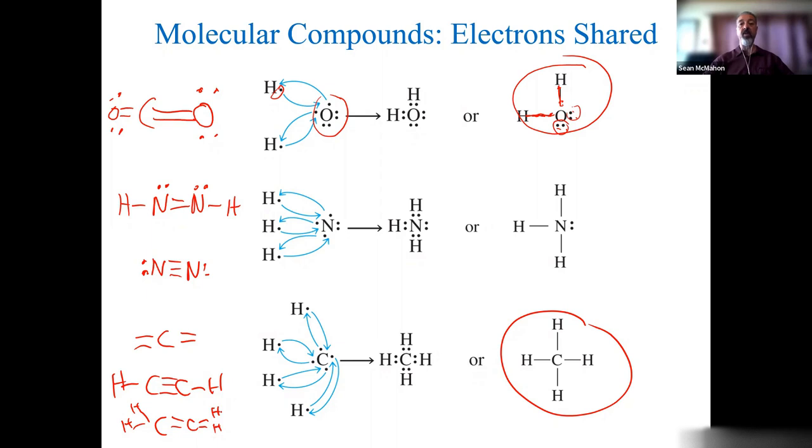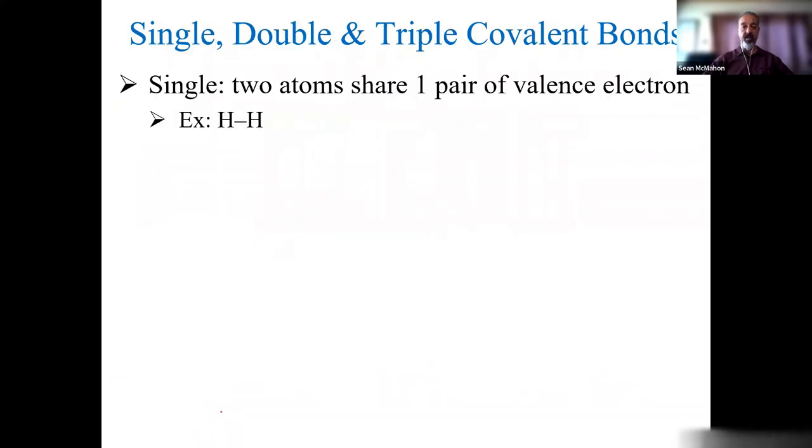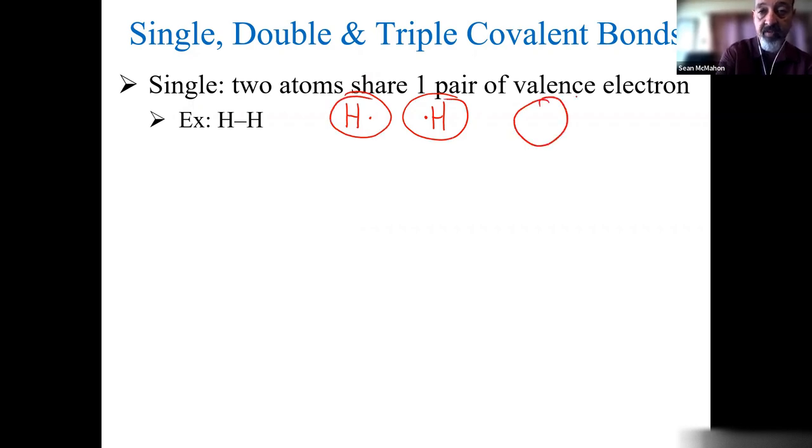So why is that important? These bonding patterns will help us understand when we do Lewis dot structures. It'll also help us see if we need a single, double, or triple bond. So basically each bond has 2 electrons, okay? So in a single bond, you have 2 atoms that share 1 pair of valence electrons. The example, hydrogen. Each of these hydrogens have 1 single electron as they approach, and there's an overlap in their orbitals. Now the 2 electrons are between them, so they're sharing those 2 electrons that make them stable, and we draw it as a single bond.